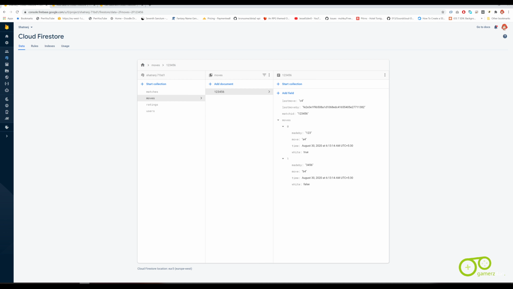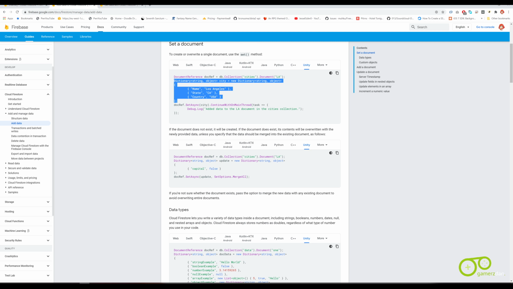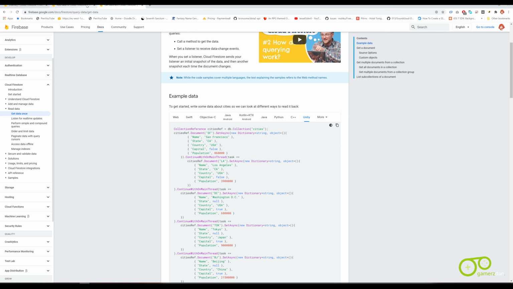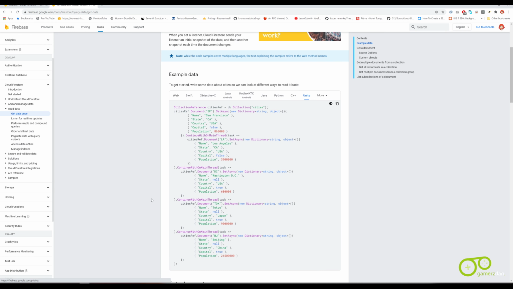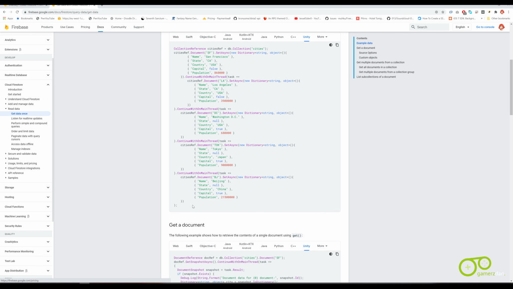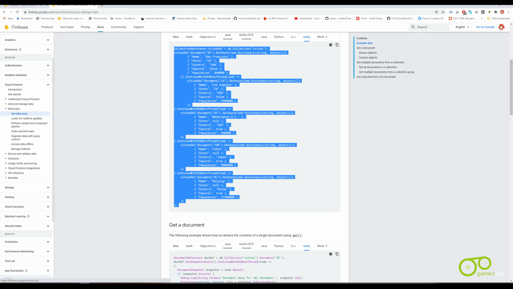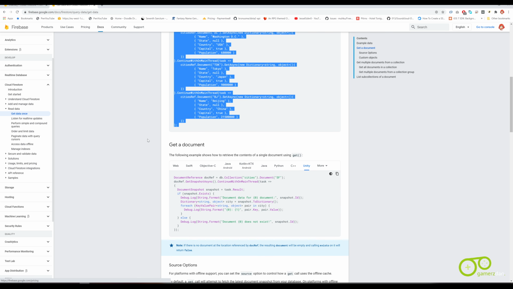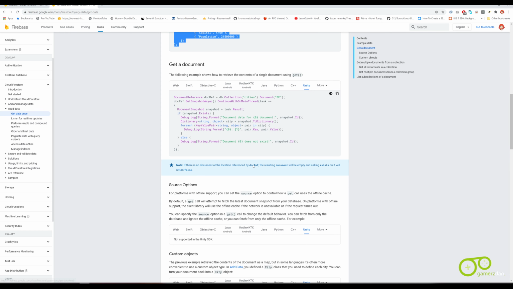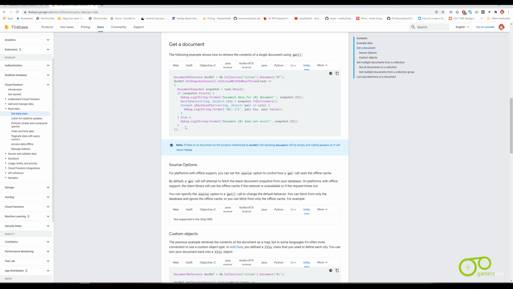So, reading data. Firebase provides this example where they create this nasty example. Actually they create a collection, create a document, add data to it, forget about it, just use our code, our example, how we did it in last video. Then this is their example of getting the data from your Firestore. So let's see what they do.